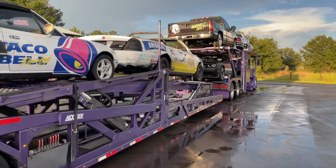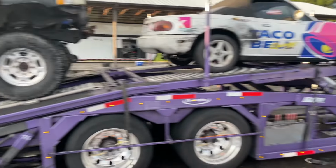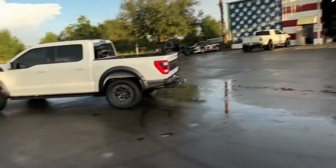All right, boys, we'll see Ralphie up in Bristol. We got everything loaded for the most part. We got Killer Bee left in the Duster, but we're going to make it. We're going to make it to Bristol with almost 50 cars total between the burnout cars and the Crown Vic.